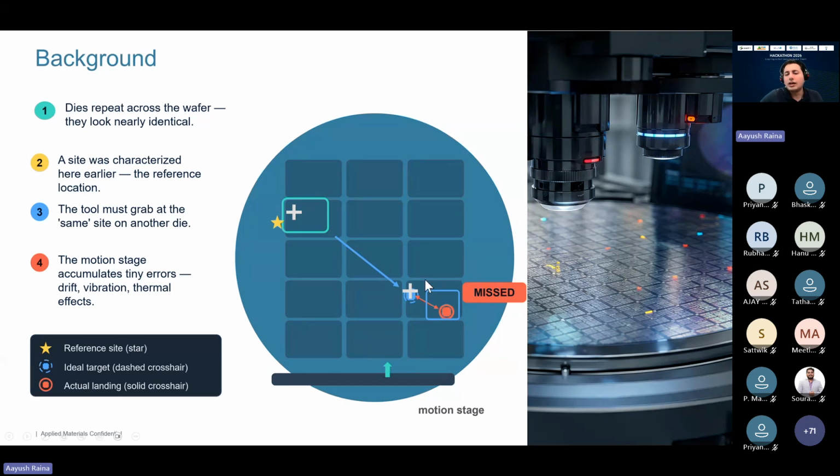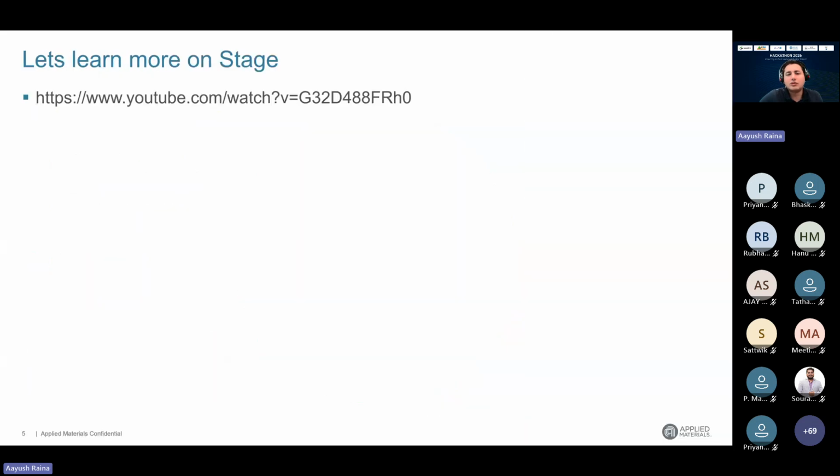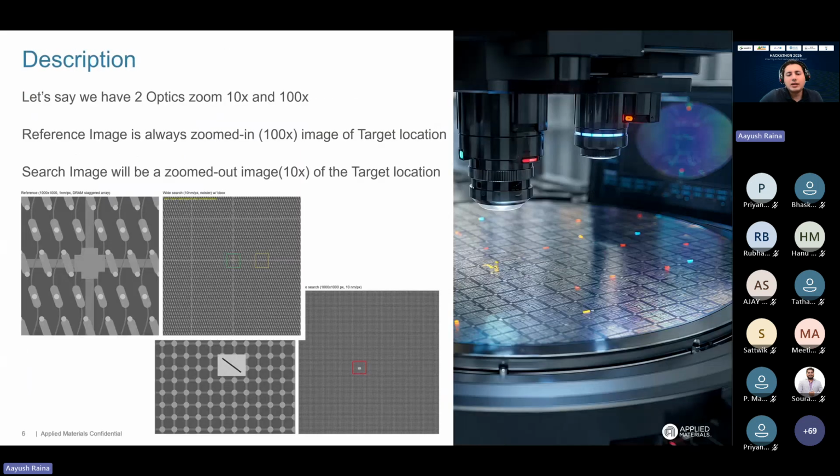In order to do that, we don't take a high resolution image at the new location. We take a big image here, and in that we search for this particular target, and then go and take a fresh grab at the revised location, which is at high resolution. For example, let's say this pattern, when we go to a new location, we want to search for this pattern. We will first take a big, zoomed-out image, and then we find the pattern and say, okay, yes, I have to take a big image at this location, and then I will zoom in and take a hunt.